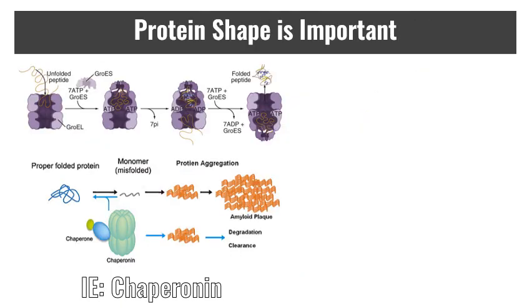Why do we care so much about protein shape? Well, without those proper shapes, we have many biological problems. We actually have structures that help within these things. Chaperonin is a great example of this. Most proteins appear to undergo several intermediate stages before they reach their mature structure, and the folding of these proteins is assisted by chaperone proteins. They don't specify the final structure, but they segregate and protect the polypeptide so that it can fold properly. If proteins misfold, we can end up with many diseases and structures like this one here. We have a protein aggregation of misfolded proteins leading to an amyloid plaque, leading to Alzheimer's.